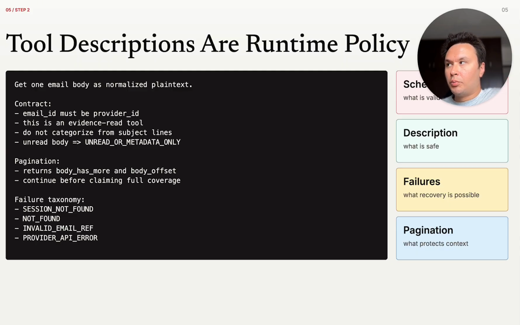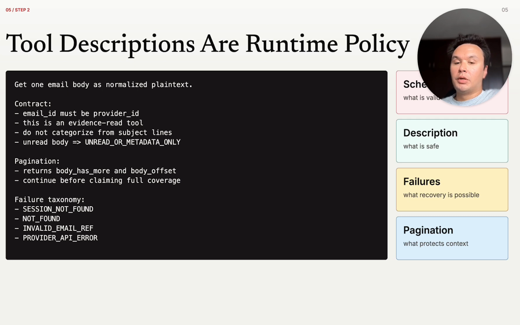I just wanted to point out that a tool with a vague description and an unbounded response is not really a contract. It's an invitation for the agent to take guesses. And guessing is what produces those silent error loops we just talked about.